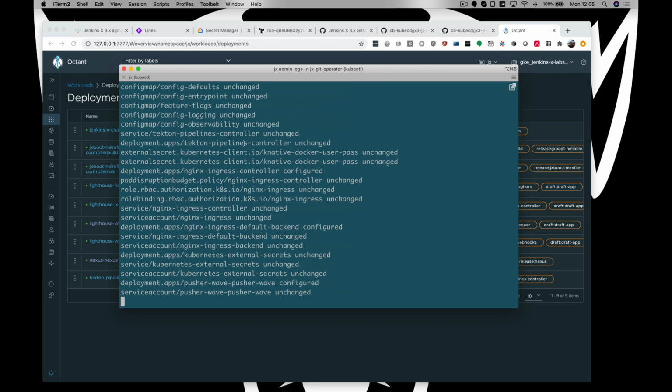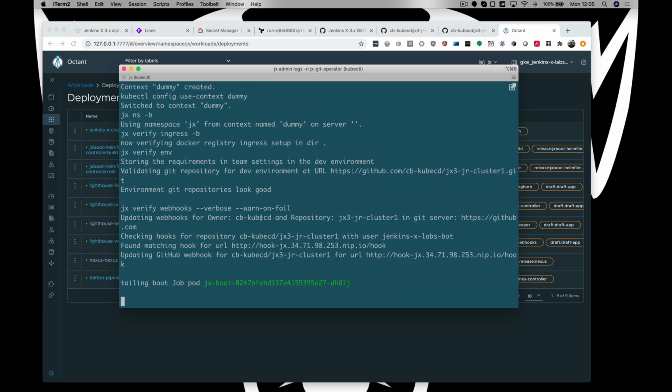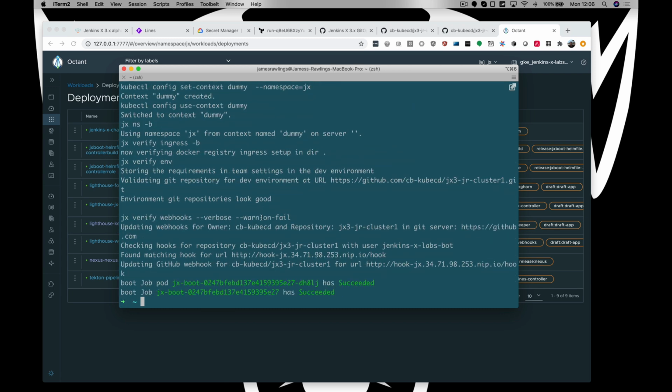This is actually a second installation that's occurring. So this is good. What's happened here is there was a bidirectional sync, so some extra configuration options were automatically detected and then updated for the Git repository for our cluster. That's been pushed back to the Git repository, which then ultimately triggered a second run. And here we go. We can see that everything's been verified and everything is running as expected.